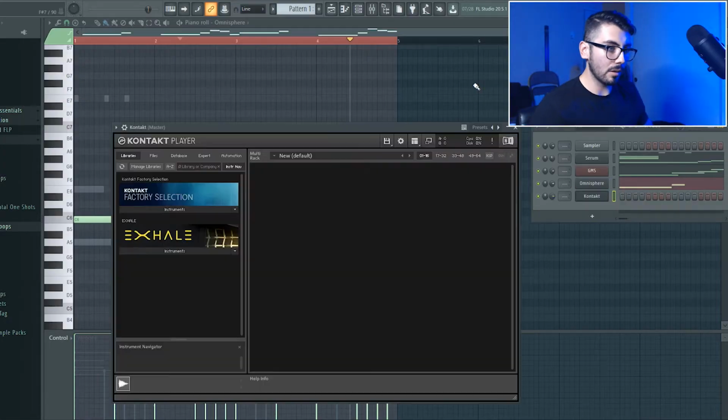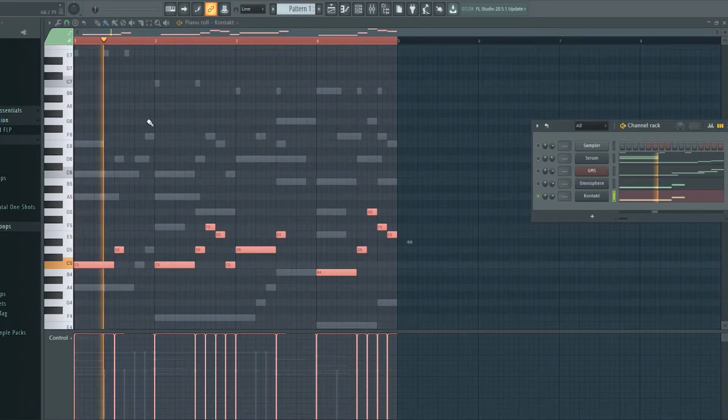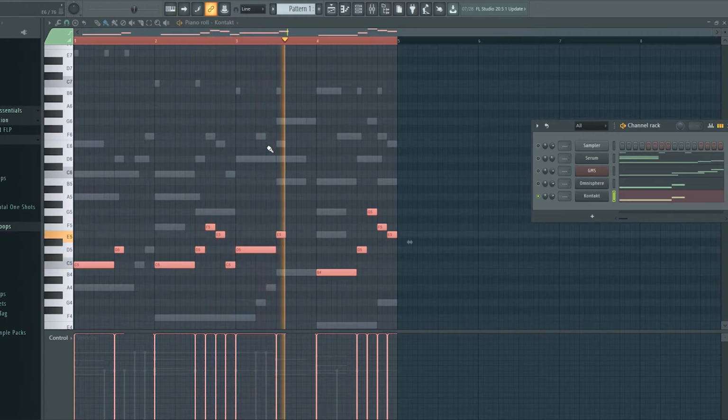I totally forgot that the metronome was playing the entire frickin' time. My bad, guys. Might want to layer that guitar with a vocal synth. So here I really think that layering is going to be king, just because of where we want it to be, just like a loop.